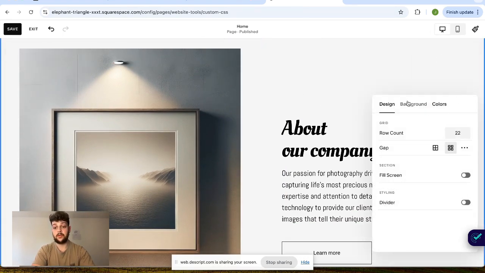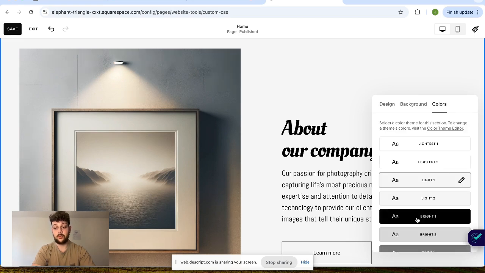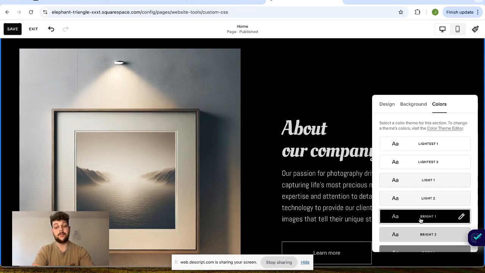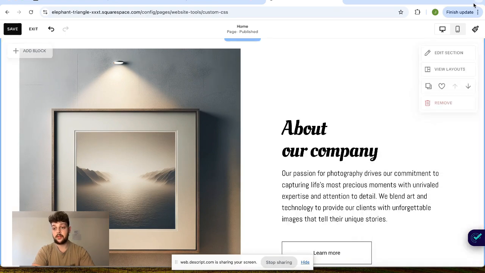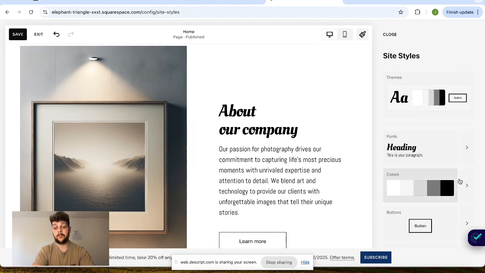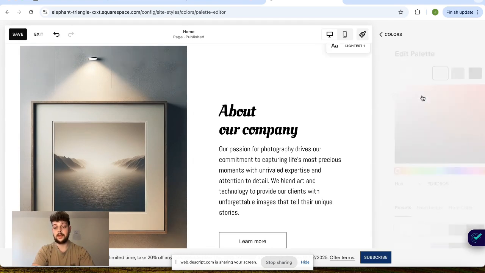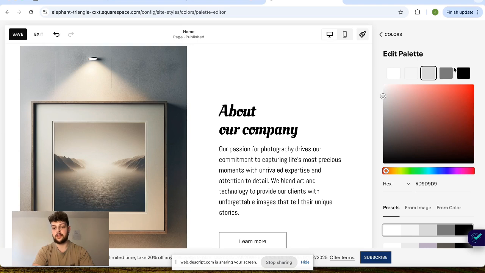Just for example, if you want to change this to black, as black is in my color palette, I can do this and everything else changes. Makes it so much easier. We'll go back to white, but that's a little thing you should keep in mind. So let's jump into here, and we can go ahead and create a color palette for ourselves.